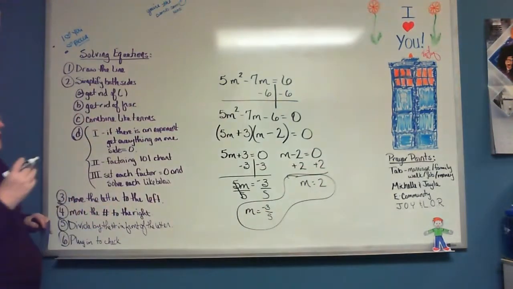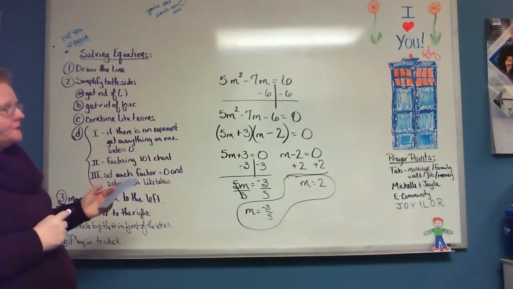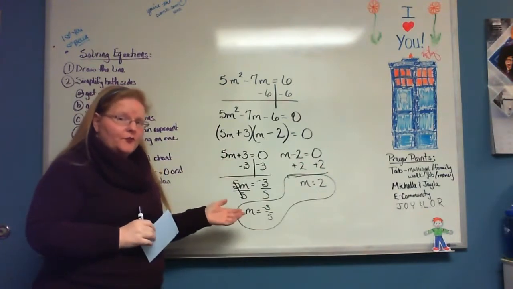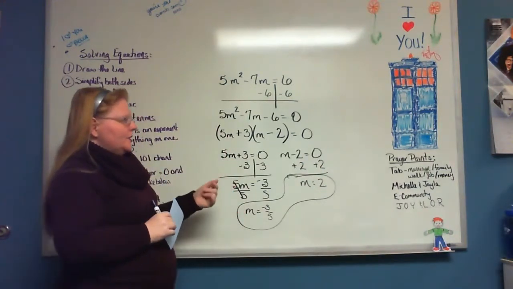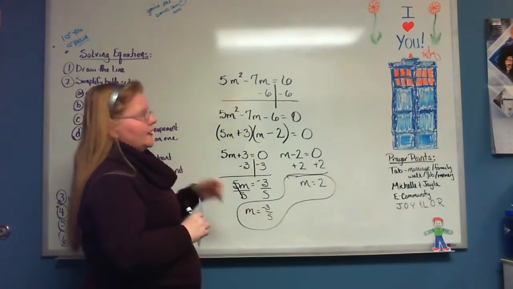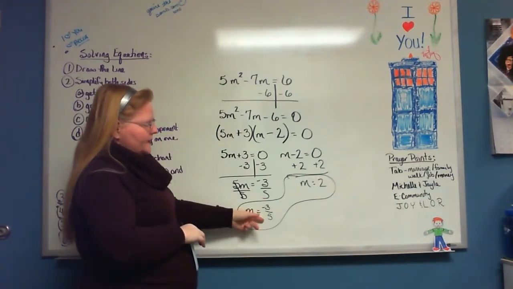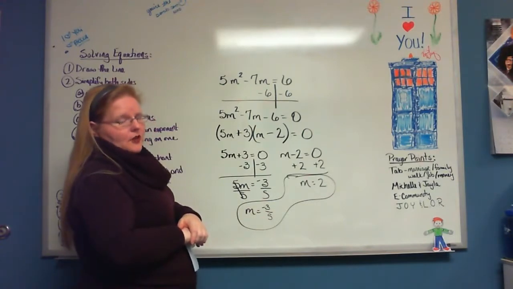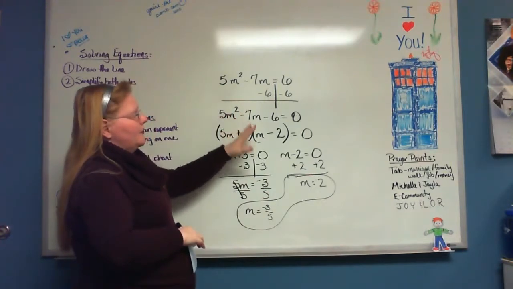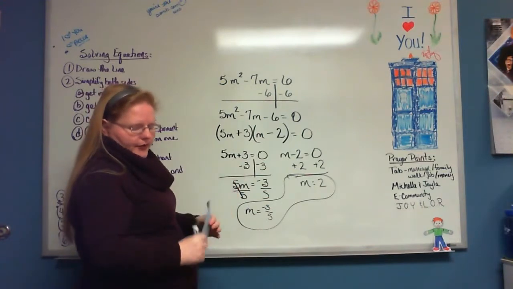Now, here's the thing. When it comes to your test, and you have to check these because you want to make sure they're right before you turn in your test, that means you're going to have to take these numbers and plug them in place of that m and see if you get the right answer. That's not always easy when you have fractions. So you either need to bone up on the fractions or you need to make sure you're being very careful about this.